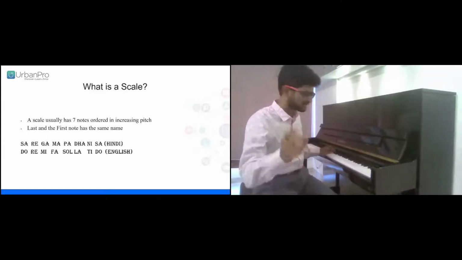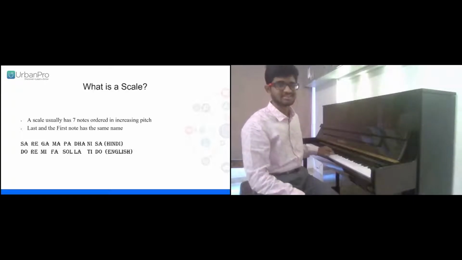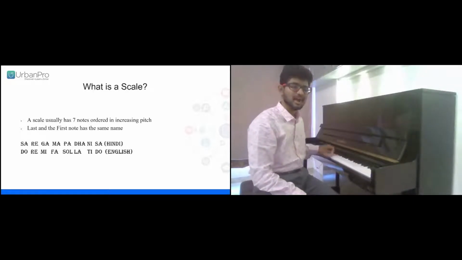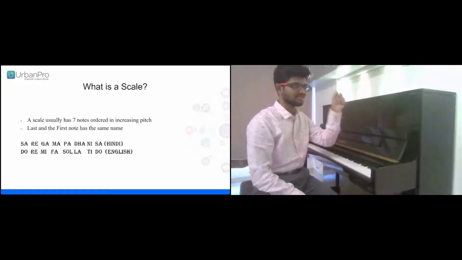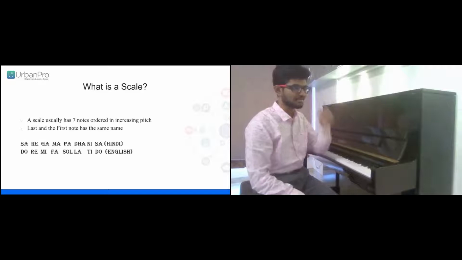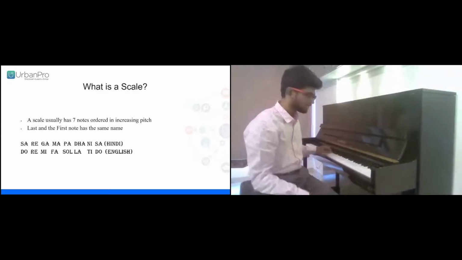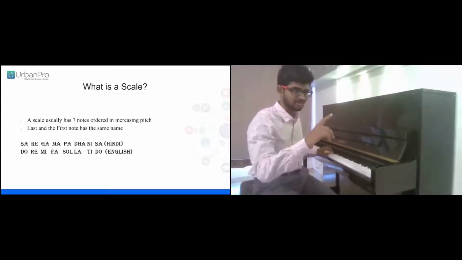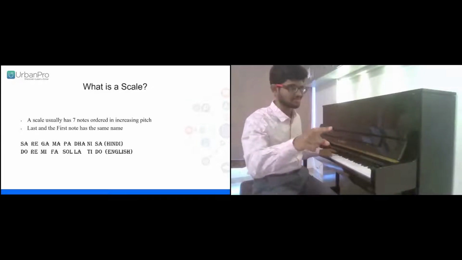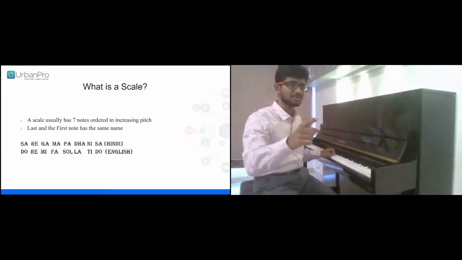So I'm just going to sing sa re ga ma pa da ni sa, or do re mi fa sol la ti do. And you might notice that the first and the last syllables for both the scales are the same. I'm starting with sa and ending with sa, or do and do in case of English. So sa re ga ma pa da ni sa, or do re mi fa sol la ti do.